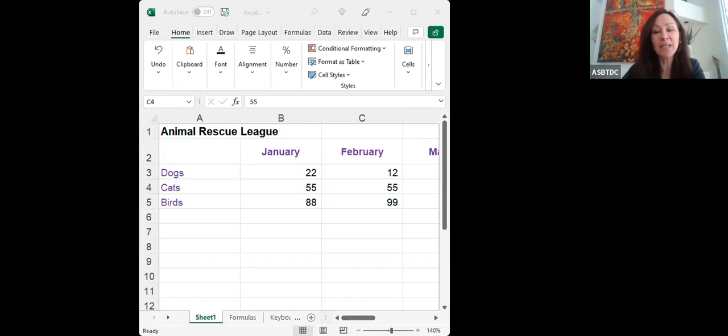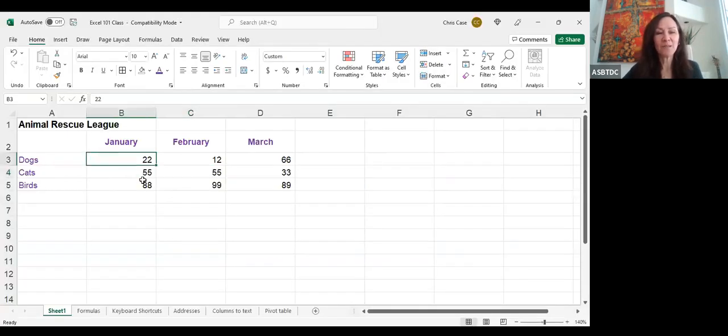Okay, the enter key too, you guys, will also move, so that's another great suggestion. If I click on this number right here and hit the enter key, it goes down, and the tab key goes to the right. Enter goes down, and tab goes to the right. So another great suggestion. And again, all of us will do it a little bit different. There's, like I said, 4 to 5 different ways of doing the same thing in Excel. So maybe get comfortable with the way that you want to do it.